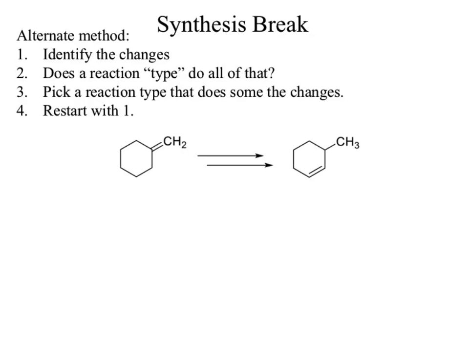Does any reaction move a pi bond? No. So saying moving a pi bond becomes very problematic because that's not going to match anything. Removing a hydrogen. So we could break a pi bond, and then we can make a pi bond. We should already immediately be saying, well, this is going to have to be two reactions because those are opposites of each other. Making a pi bond is an elimination. Breaking a pi bond is an addition. So I already know there are multiple steps in this.